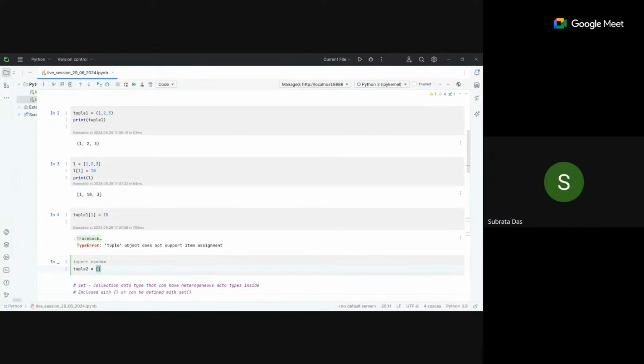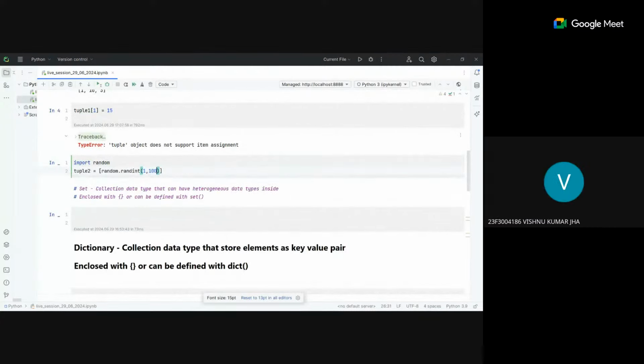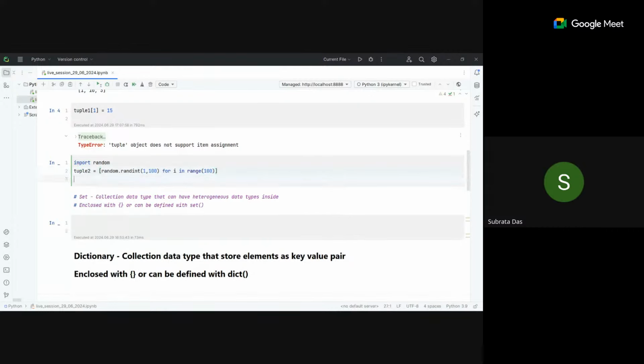I hope you are all familiar with it. Next, random.randint from 1 to 100, for i in range, generating 100 random values.